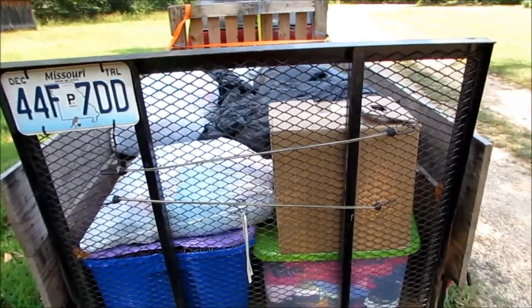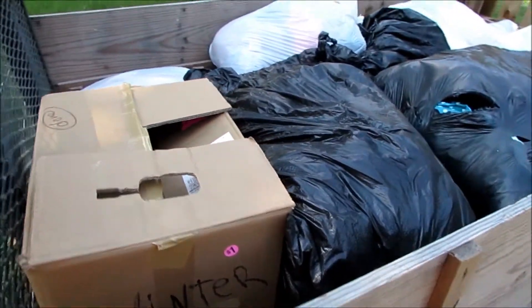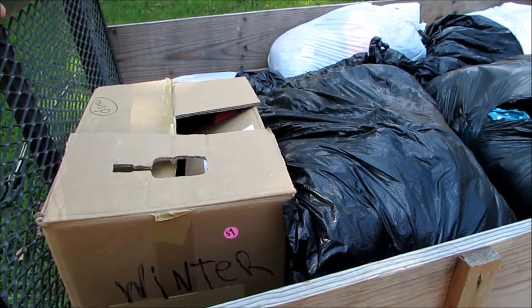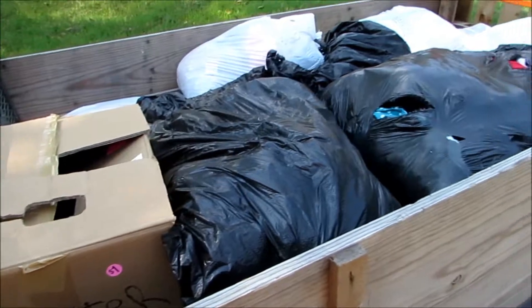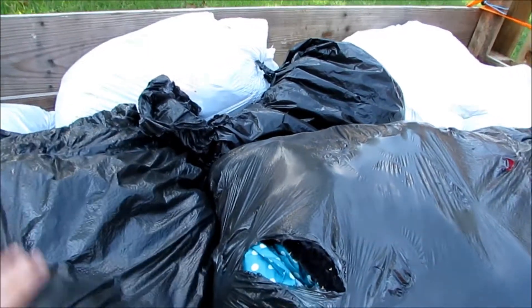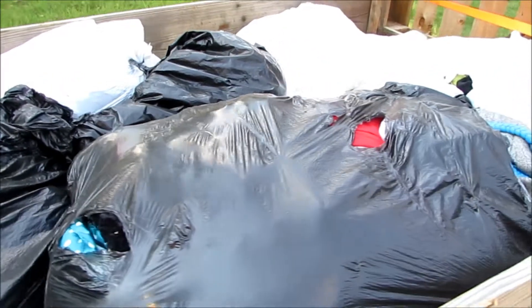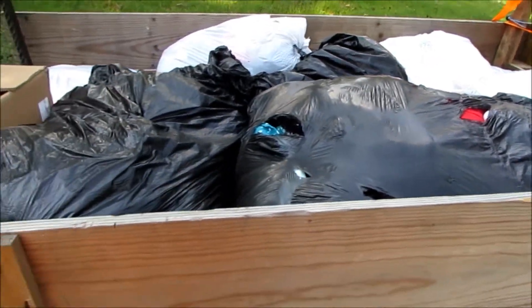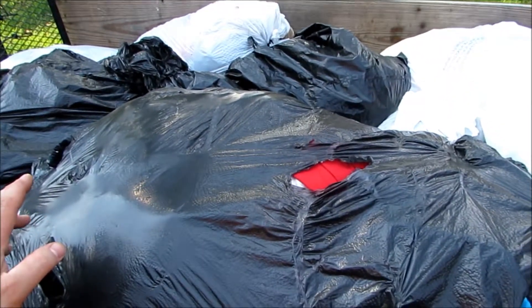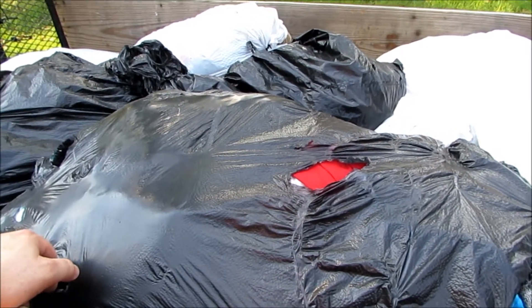Today we are going to take all of the winter clothes that we have acquired, that's sitting in the garage, and take it to the store. How we normally acquire all of these clothes is that they are given to us for free from a guy that buys storage units locally and he does not like to deal with clothing. So we end up getting it. The agreement is that he will set the bags on the side of his shop, then we go get them and go through them — find out what's good, what needs to go online, what needs to go in the store.